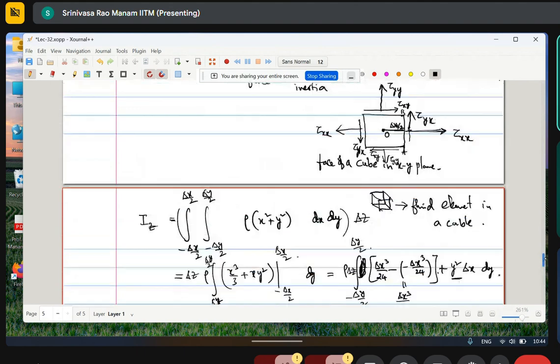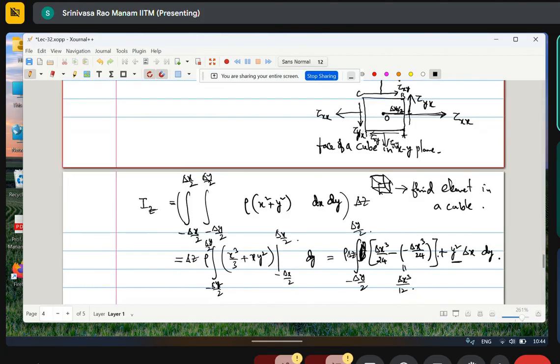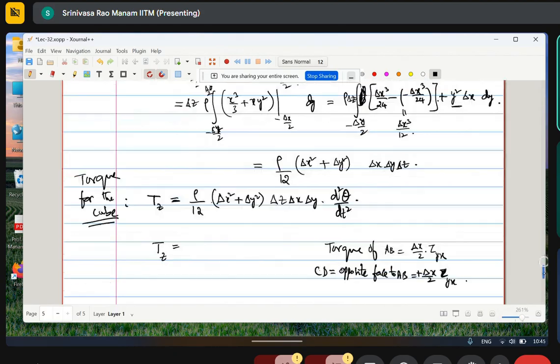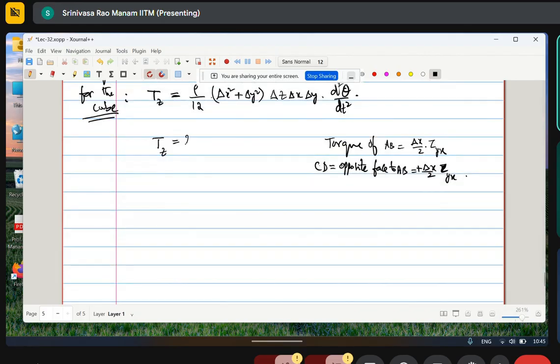And here, what is this? R is what? R is this, R cross. This is a negative direction. Same direction, right? The orientation is the same. So it's anti-clockwise. If you say this is AB, let us say C comma D, then if you do this, same direction, so you'll have to add. So effectively, it's going to be 2 times delta X by 2 tau YX.